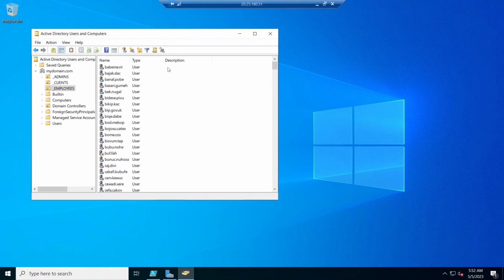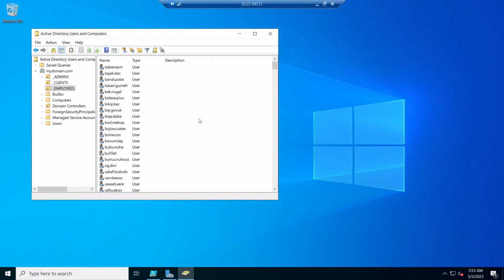So basically, Active Directory domain services allows us to create a domain controller where we can control a massive number of PCs, a massive number of clients controlled by one server. The aim of Active Directory domain services is to ensure that we are able to control a massive number of clients through just one domain controller. And that is what we've demonstrated in this video.